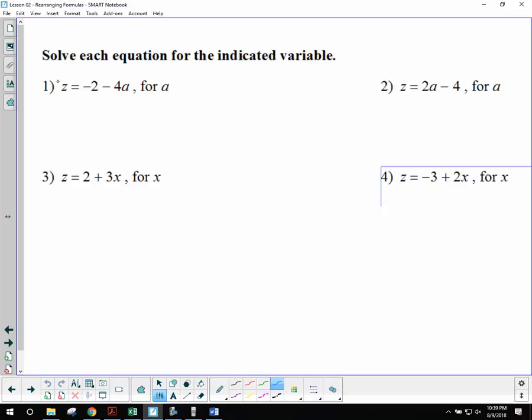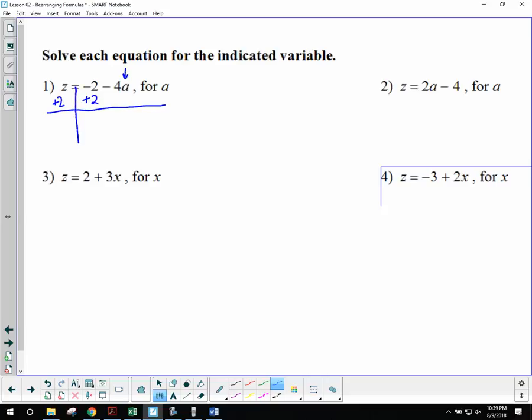So, if you look at Z up here, it says we're going to solve for A. Okay? So, remember, the idea here is to get A by itself. Isolate the variable, as your science teachers will say. So again, we're going to undo the adding and subtracting, and then do the multiplying and dividing. So for right now, I suggest we move this -2. So the opposite of minus 2 would be to add 2 to both sides. Okay?